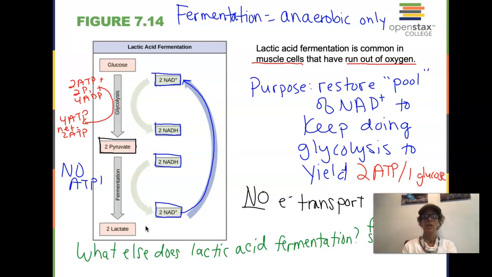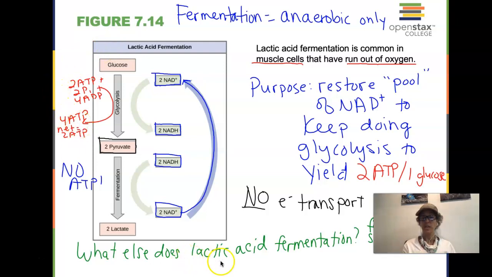But when we're building up that lactate because we're going harder than our aerobic respiration can keep up, we will temporarily do fermentation. So the purpose of fermentation, again, is not to produce lactate, but to restore our cellular pool, our backup storage of NAD+. Because when we convert pyruvate to lactate, we oxidize the NADH to NAD+, we reduce pyruvate to lactate. We just get the 2 ATP per 1 glucose that happened during glycolysis. There's no electron transport, there's no giant collection of the reduced coenzymes, because we have to have the oxidized form of the electron carrier to keep the only process that is making ATP up and running.